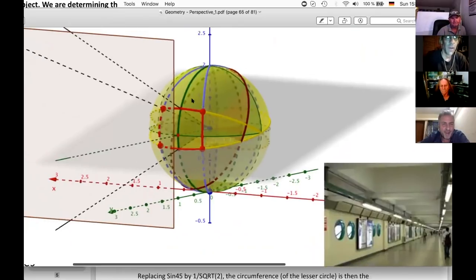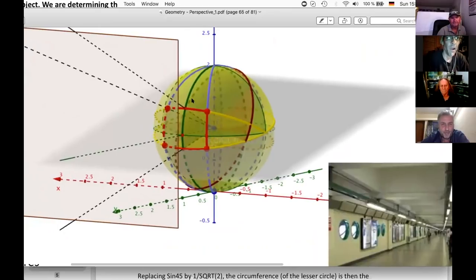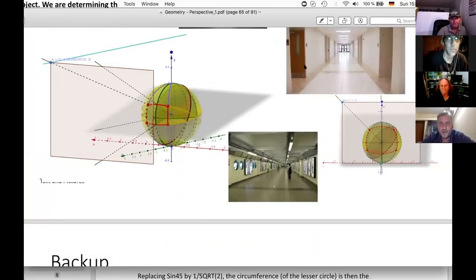Thinking of it as the eye is maybe easier for most people, and not that abstract geometrical thing. But basically, as this wall moves further away from you, and when I say wall, I'm basically taking a snapshot of a corridor, let's say here, at where these two doors are, and I'm taking another snapshot further down the corridor, and another snapshot. This is what this plane represents here.